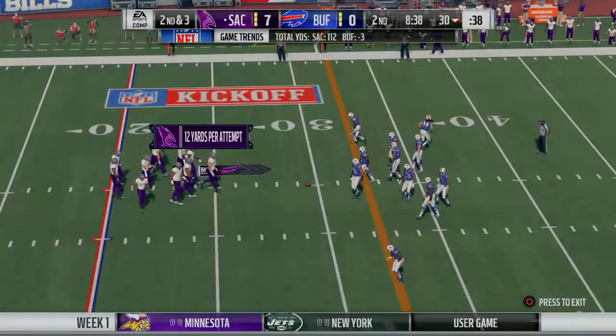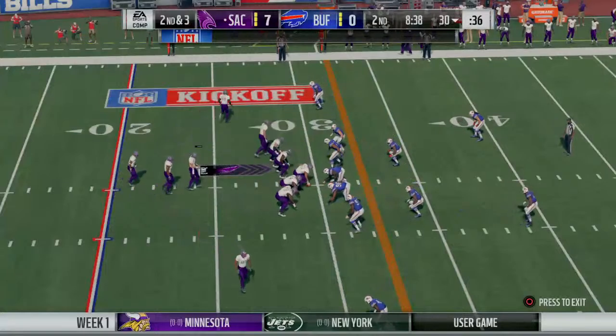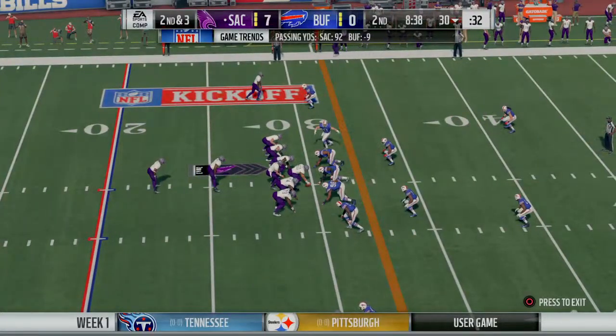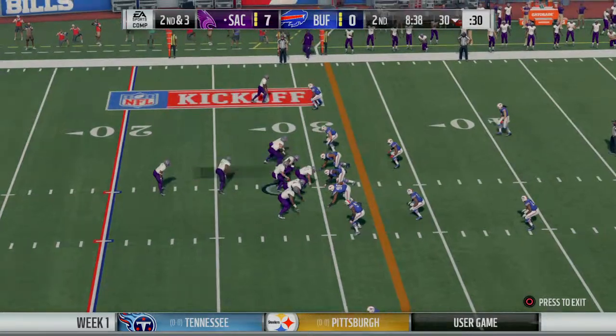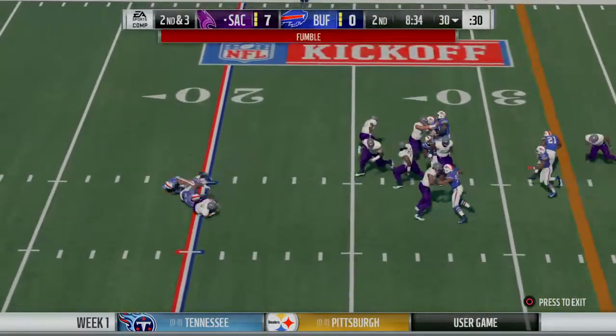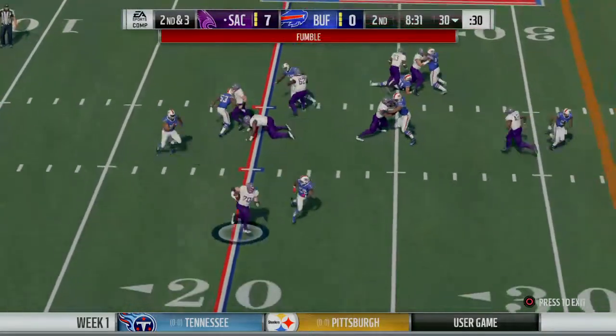Looking to jam the receivers at the line here. Press coverage look defensively. To throw on 2nd down. Cummings. Nowhere to go here. He lost the football.